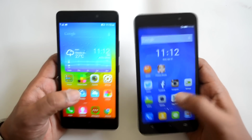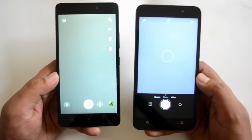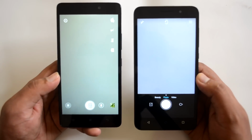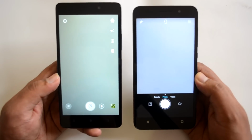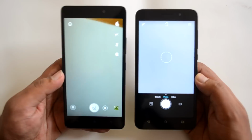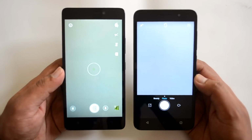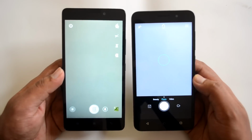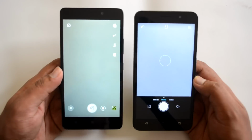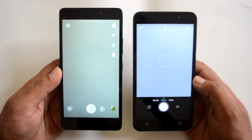Now moving on to the camera experience. Here there is a big difference in terms of specs, because the Lenovo A7000 comes with just an 8-megapixel rear camera with dual LED flash and a front-facing 5-megapixel camera, while on the other hand the Honor 4X has a 13-megapixel rear camera and a 5-megapixel front camera. One of the strengths of the Honor 4X is the camera. It's a really solid camera. The 13-megapixel camera is really beautiful and produces great quality images, as we already mentioned in our review, and this is the reason we select the Honor 4X ahead of the Lenovo A7000 in terms of camera quality.